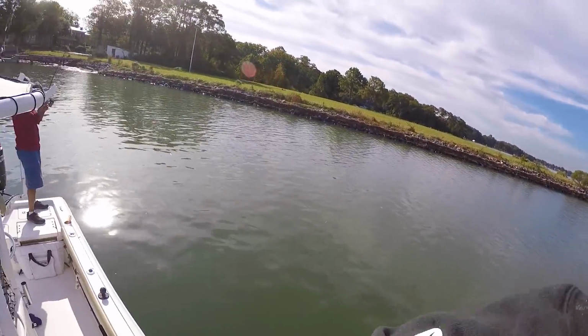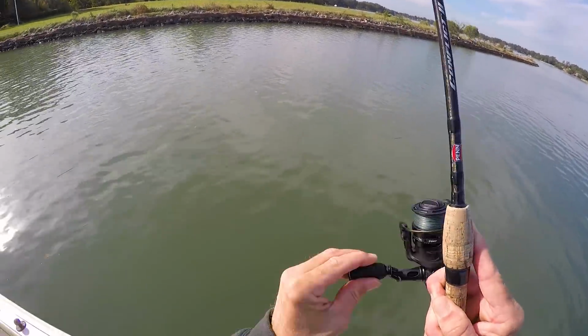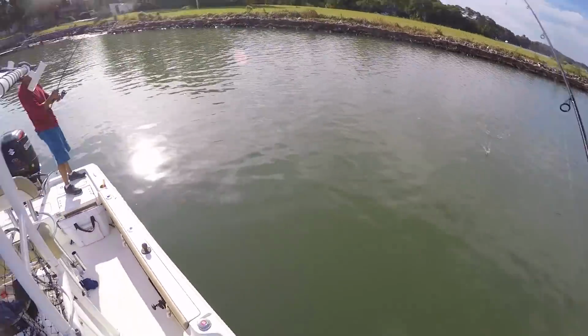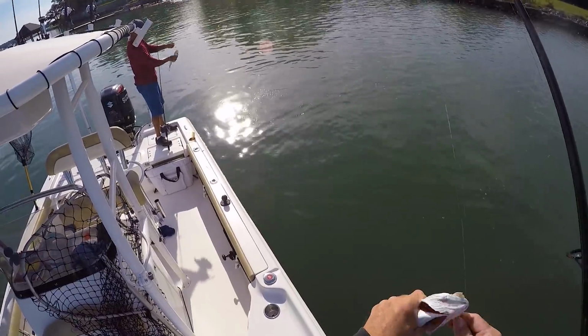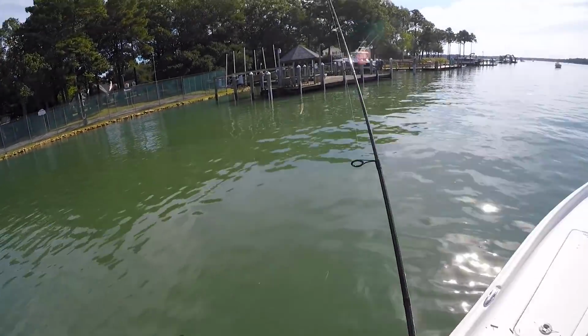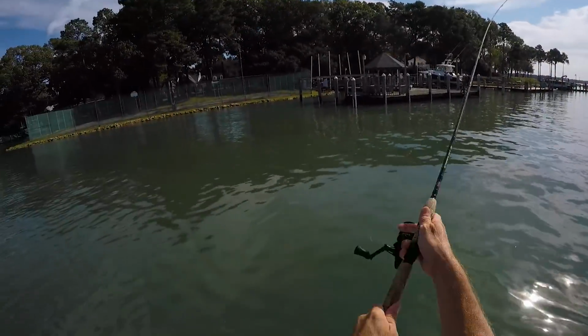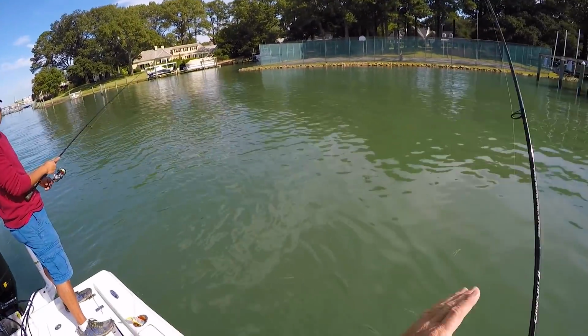Okay. Oh, there we go. Double. Double up. I think mine's bigger. I think mine's littler. Yeah, throwbacks. Yeah, it was good to have fresh like that. I'm probably gonna have to go to a heavier jig here. Mine's just getting.